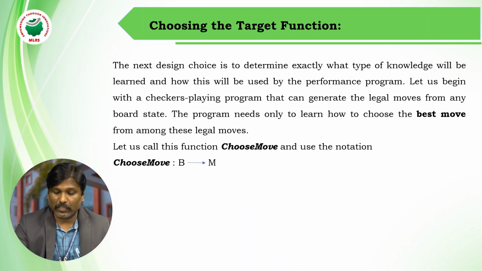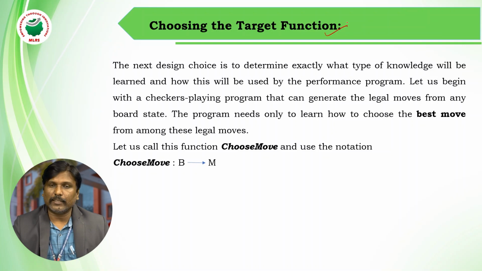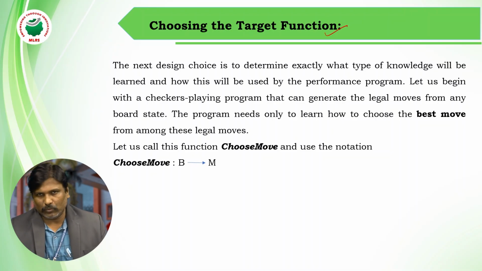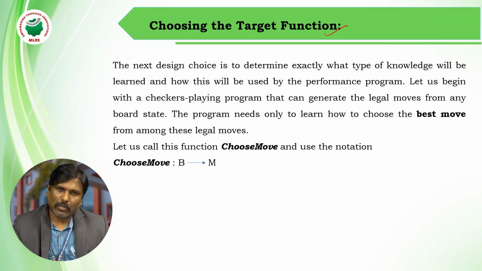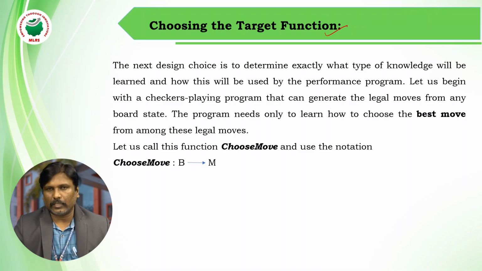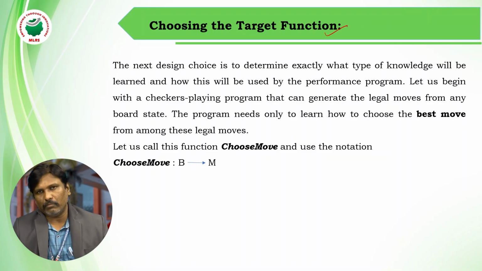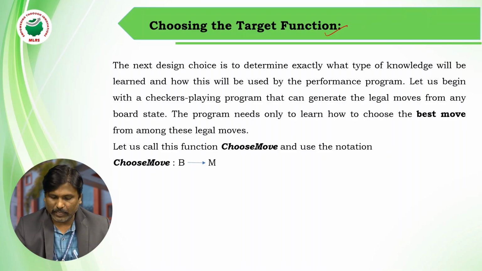Okay, the next one is the second one, choosing the target function. For this checkers game, I have a lot of legal moves. Out of all those legal moves, we try to consider the best move. That move can give me the win chance. So that is the best move I consider.